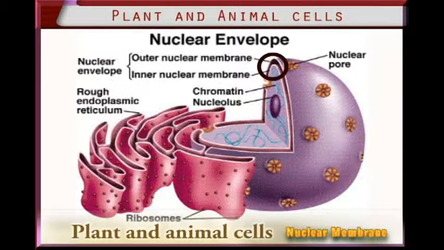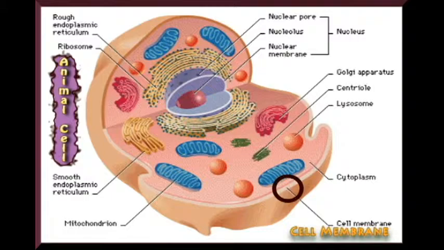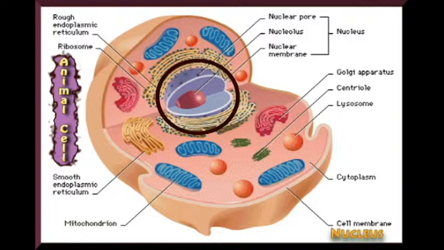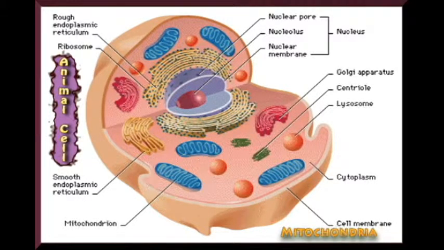So those are some of the main parts of the cells, and we have said that they have a cell membrane which allows the exchange of materials between the outside of the cell and the inside of the cell. It binds the protoplasm. It is also acting as a protection membrane. We have looked at the nucleus, which controls all the activities in the cell, and it contains the genetic material. We have talked about the mitochondria, which is the powerhouse of the cell that produces energy from the food substances.